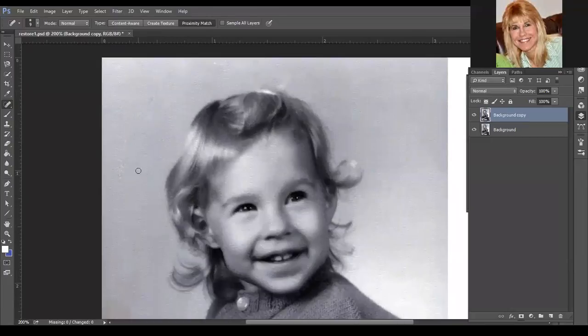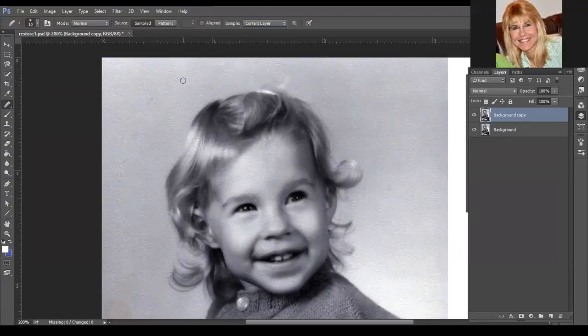Now for these areas up here, you could use the healing brush, set to normal. And we're just going to deal with the current layer. Let's see, we have to sample.